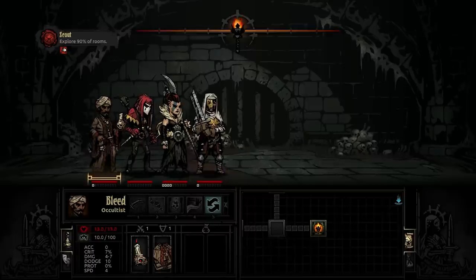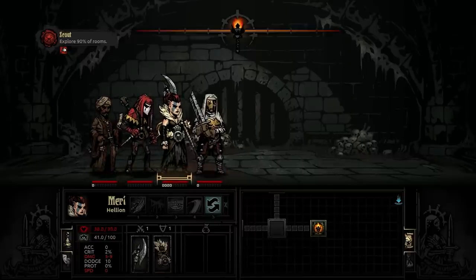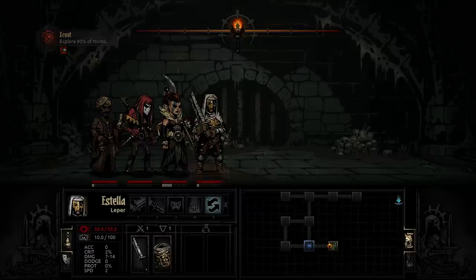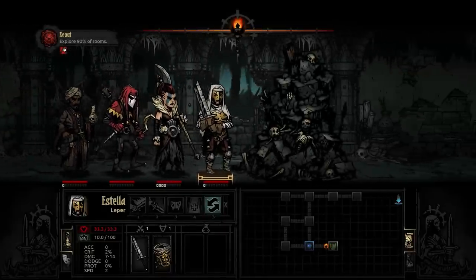Today we have got Bleed the Occultist, Pip the Jester, Mary the Hellion, and Estella the Leper. Let's go ahead and make our way through the Darkest Dungeon. We're actually not in the Darkest Dungeon, not quite yet. That hasn't been released into this game yet, but you get the idea.